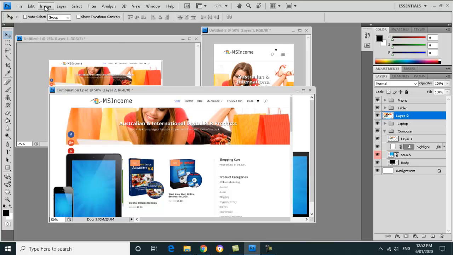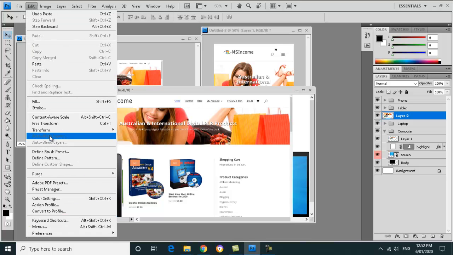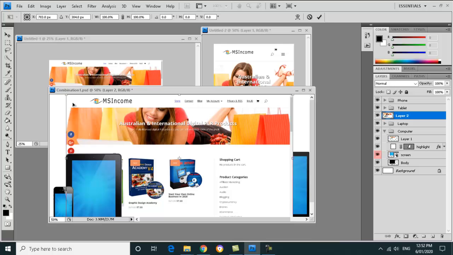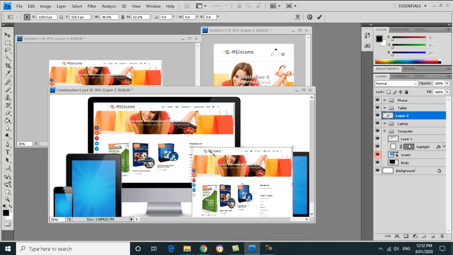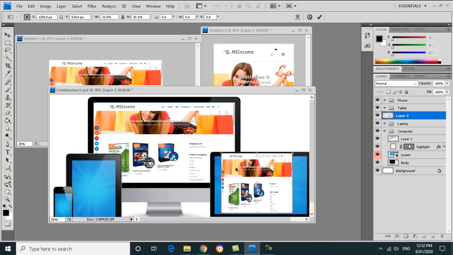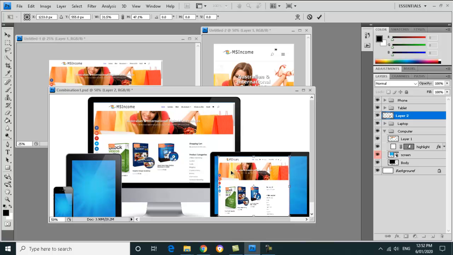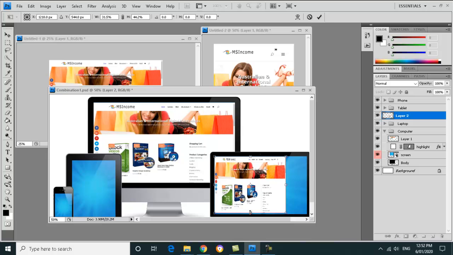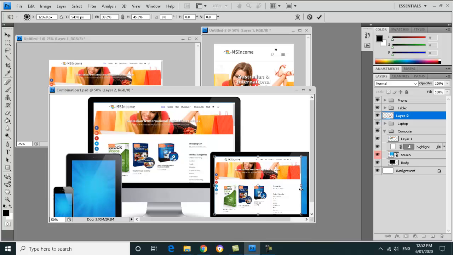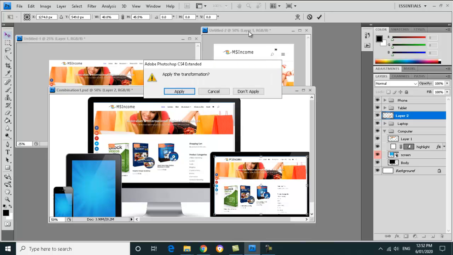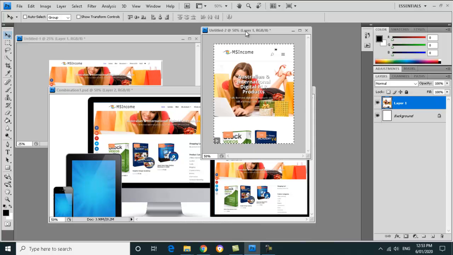We will go Transform, Scale. This time we'll drag it down onto the laptop. Come up a little bit. Drag it across. And that's good. Now, apply.